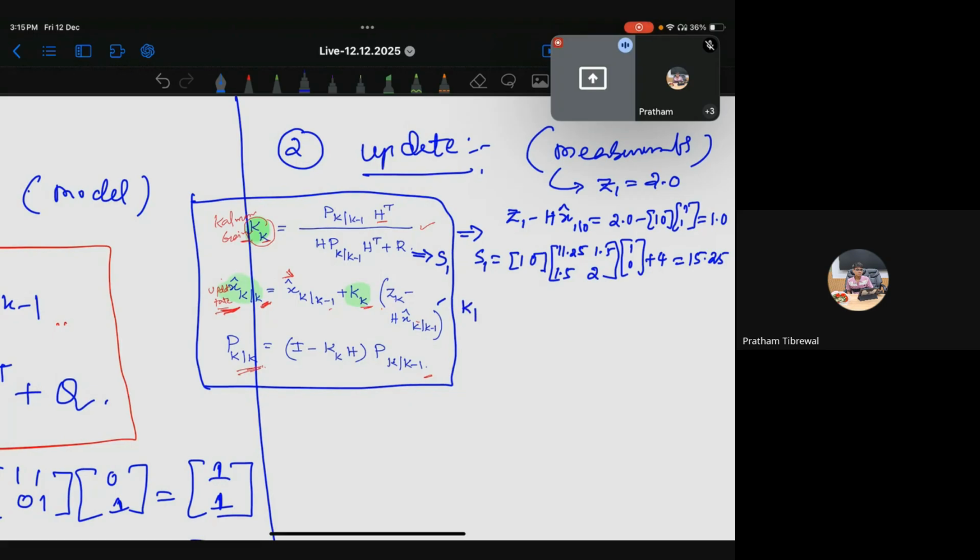Then you will get the Kalman gain K1 as P1,0 H transpose multiplied by S1 inverse.